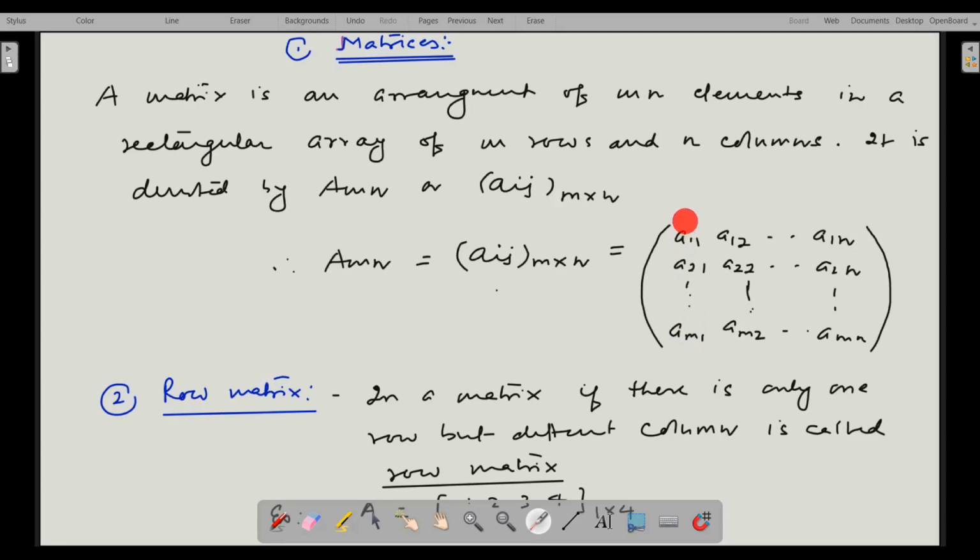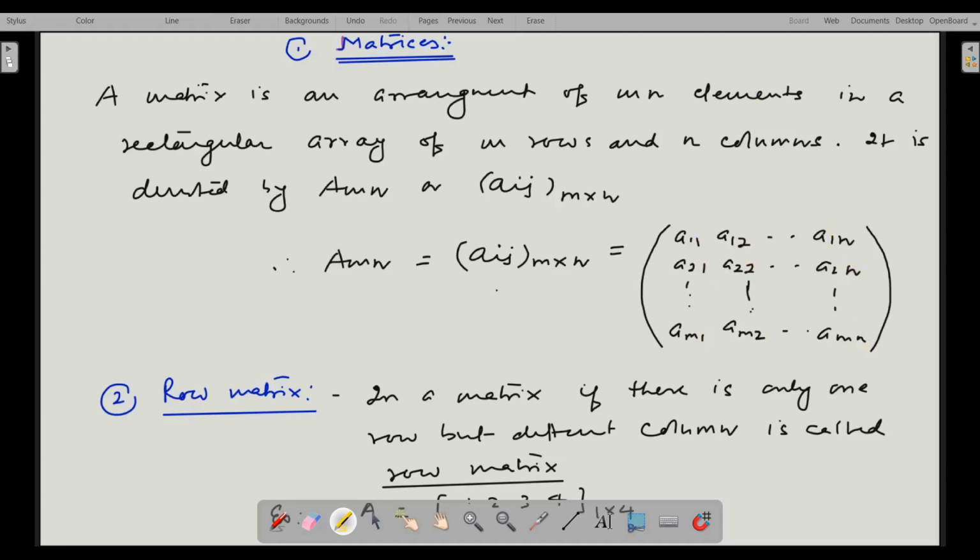Now this is the first column, so everywhere over here it is A11, with the column index 1. Why? Because this is the first column. Then this is the second column, so there is 2 in each of these. Similarly, there will be the third column. And this is the nth column, so n is written afterwards.